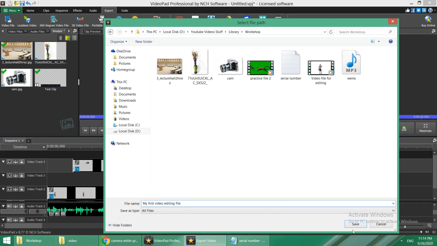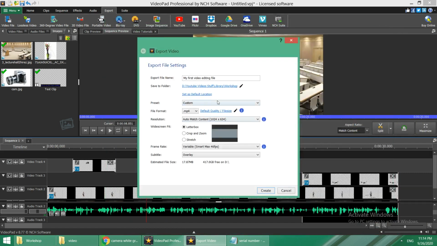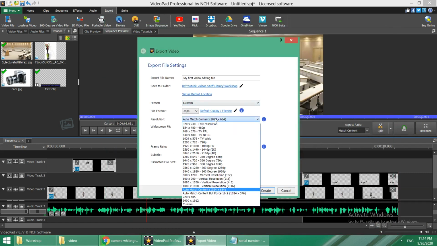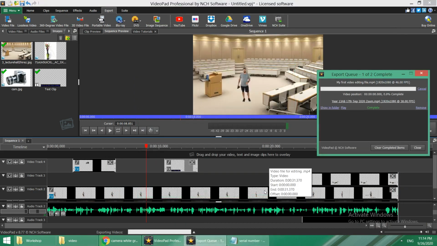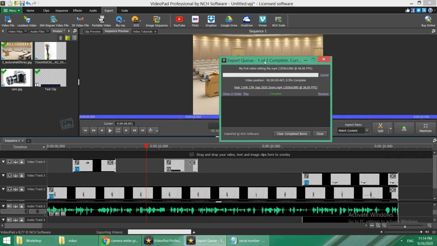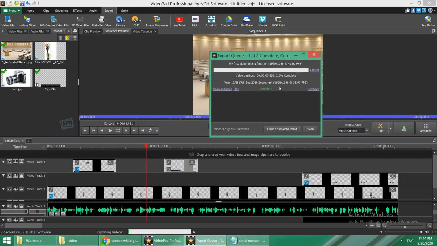I just save it here, and I can do the necessary settings. For example, you can see there are so many options. If you want an HD file, or 2K or 4K even, you can just do it and just press create. When you start it, it will show this kind of small window.